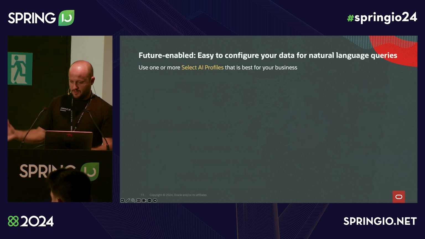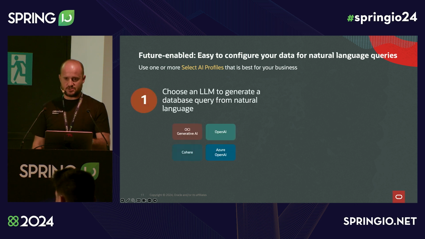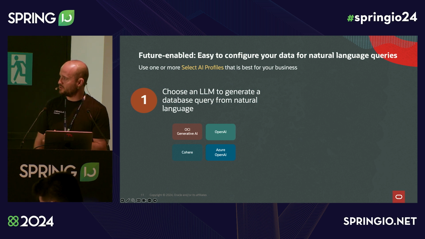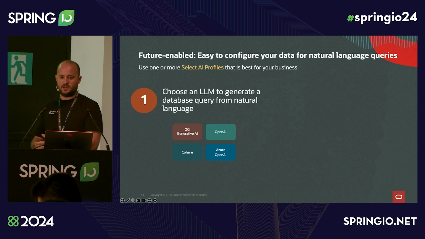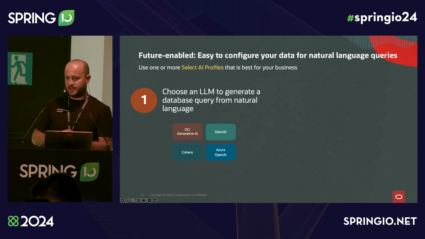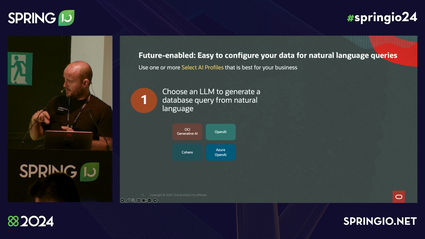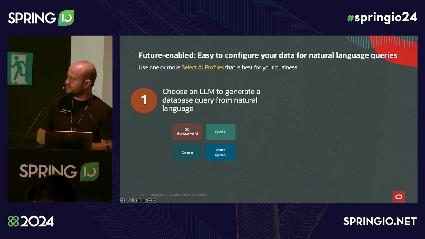So an overview of the steps you have to do to accomplish this is to choose the LLM. We have different ones that we support, and probably more will come. OCI Generative AI is the native Oracle Cloud service that will allow you to select different LLMs internally and generate text. Cohere is one of the engines, a partnership with Oracle. OpenAI, we all know about that one, and Azure OpenAI as well is the Azure implementation of OpenAI.